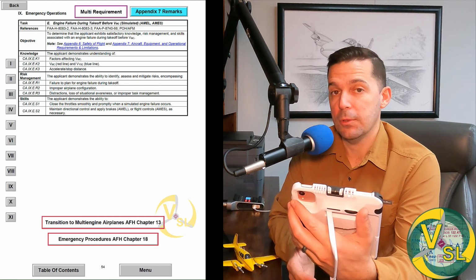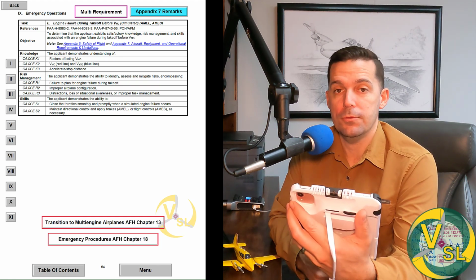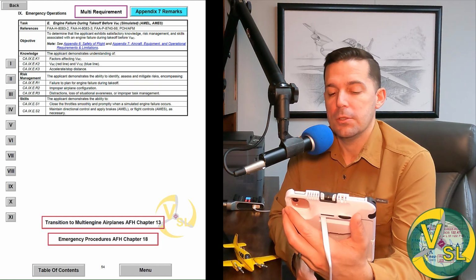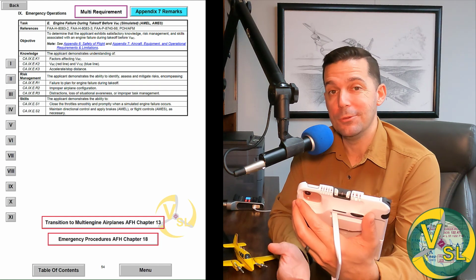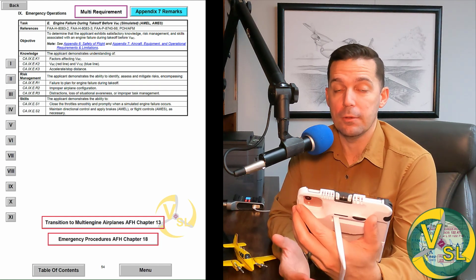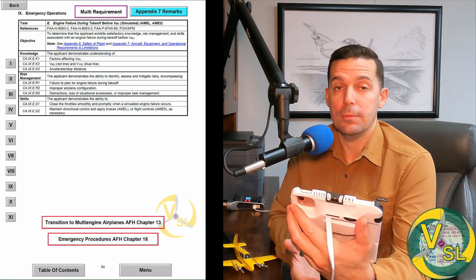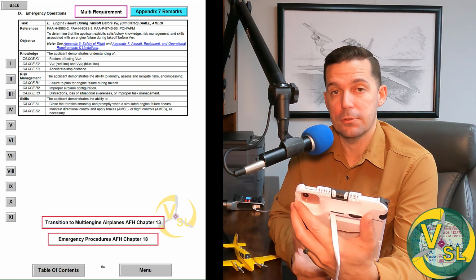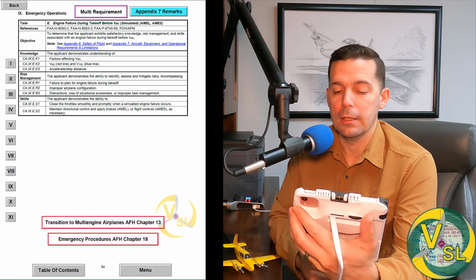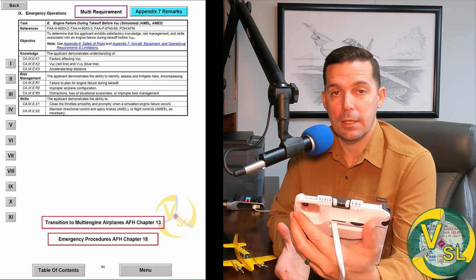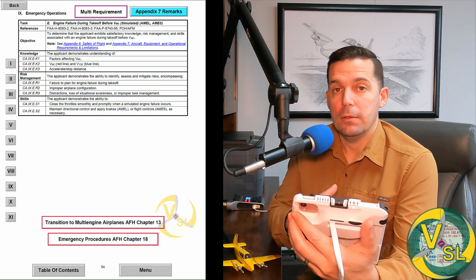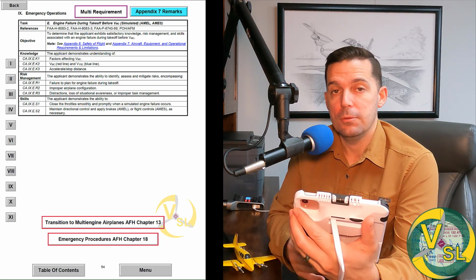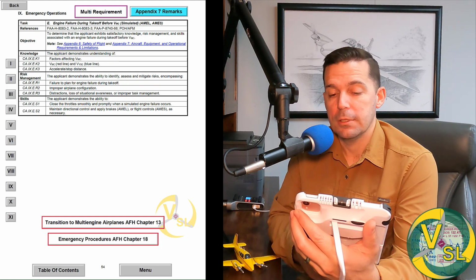It's brakes for multi-engine land and flight controls for multi-engine sea. The reason that's different is that in a multi-engine seaplane, you do not have brakes. On any seaplane, you don't have brakes, so you can't apply brakes. You have to apply flight controls to control the aircraft and do that appropriately. For multi-engine land, you're going to have to add brakes to abort the takeoff. So this is all about having an engine failure prior to rotating and aborting the takeoff.